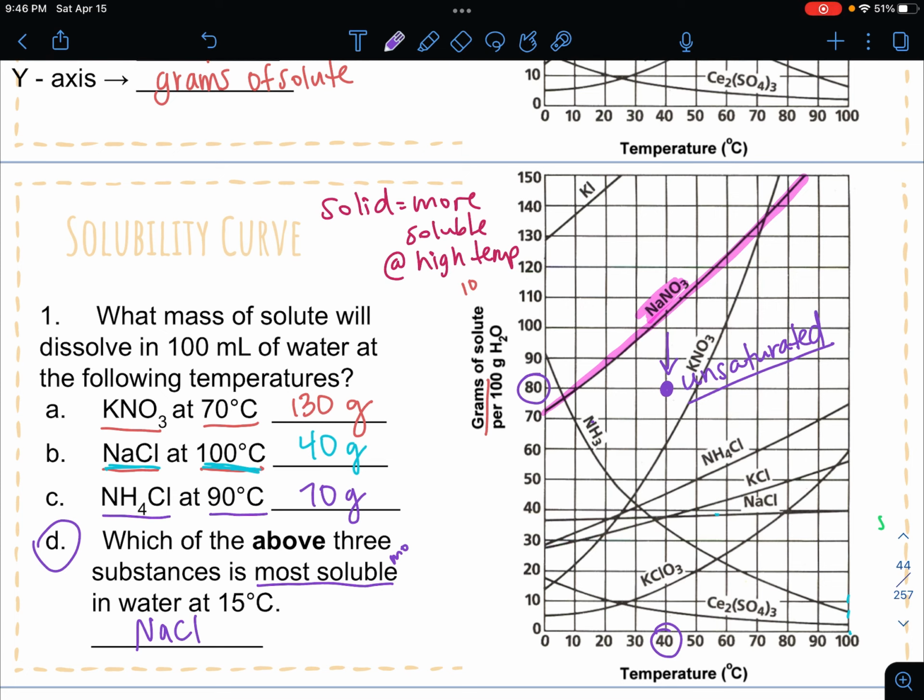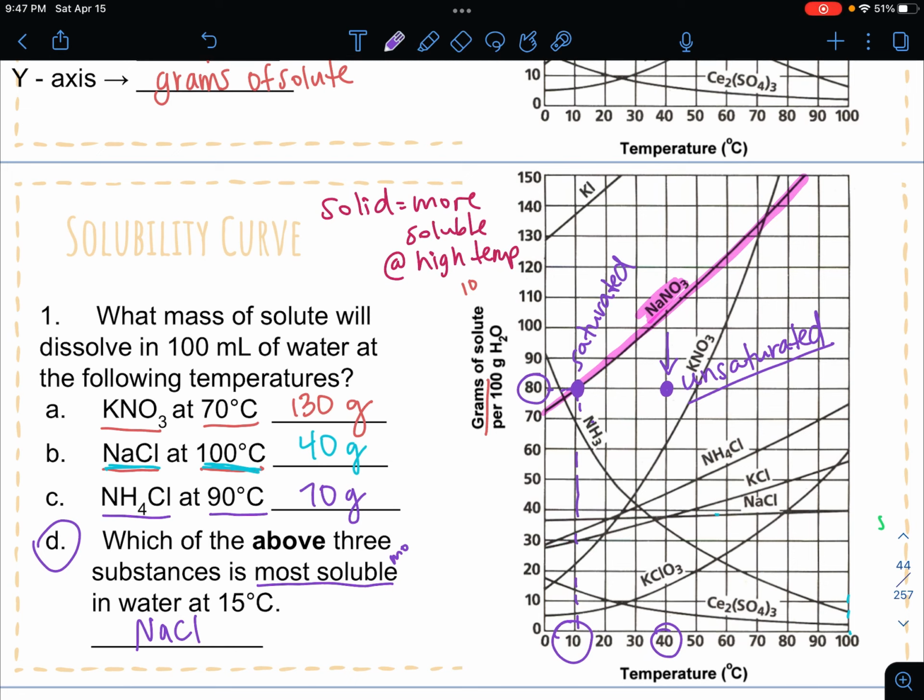Right? Let's say that instead of 80 grams, what if I had, let's find another one that looks good. Let's say I had 80 grams at 10 degrees Celsius. Okay, so we find that intersecting line there, 80 grams at 10 degrees Celsius. That dot is right on that line, so that means this is a saturated solution. That's exactly how much I can add at that temperature. So that means it's saturated.